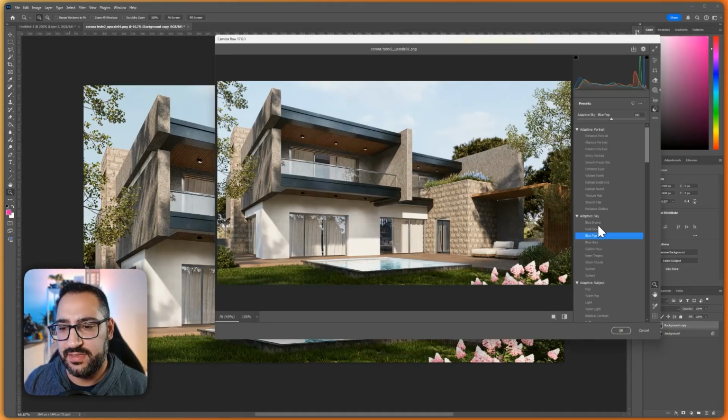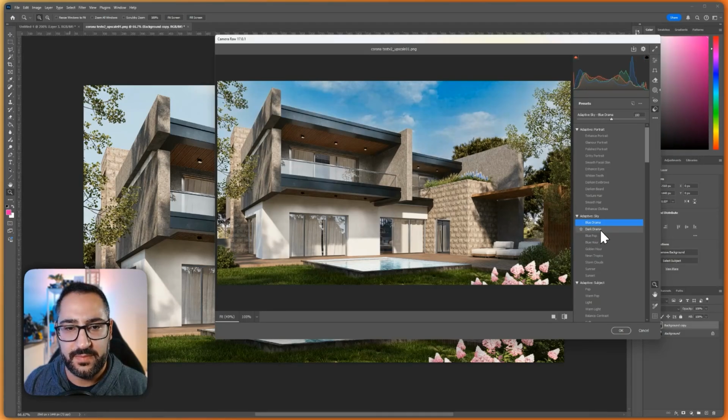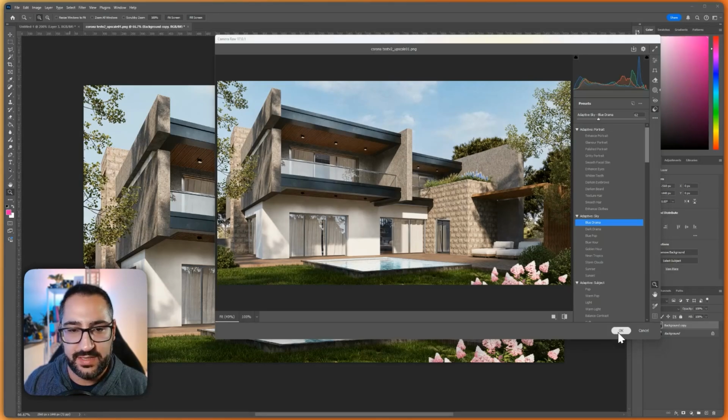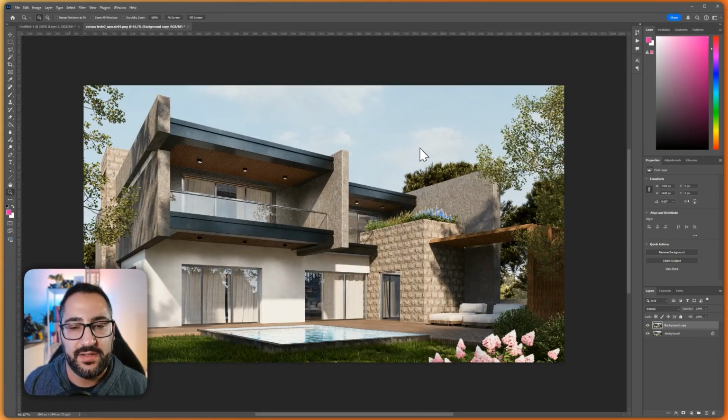I don't know why this thing's not. Oh, there you go. Yeah. So here we go. So we've got blue drama. Yeah, I would do something like this, and you're probably like, oh my God, that's too much. Well, you've got this slider. So I'd literally do something maybe like 60%. Yeah. And that's literally just to match the same intensity as the previous look.